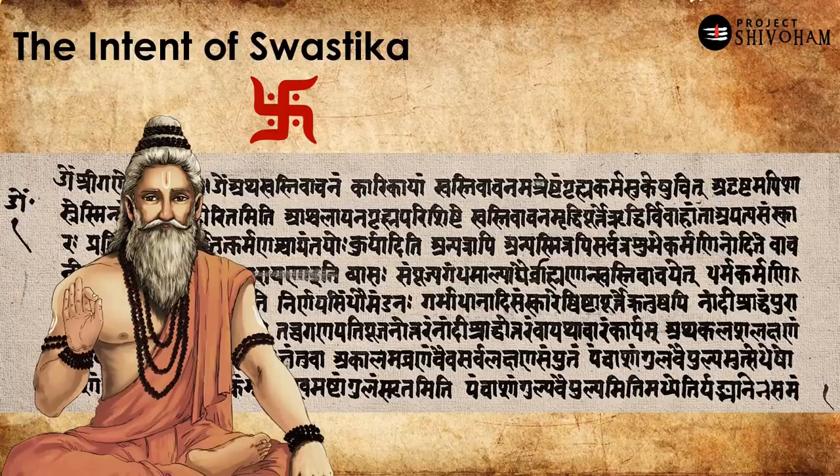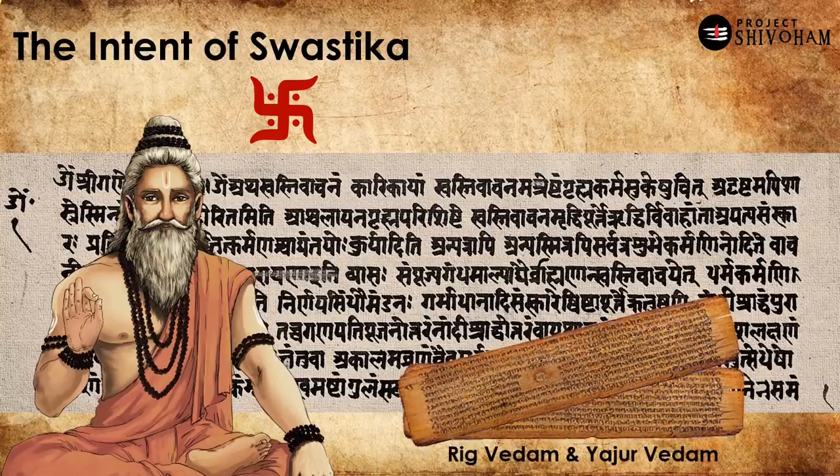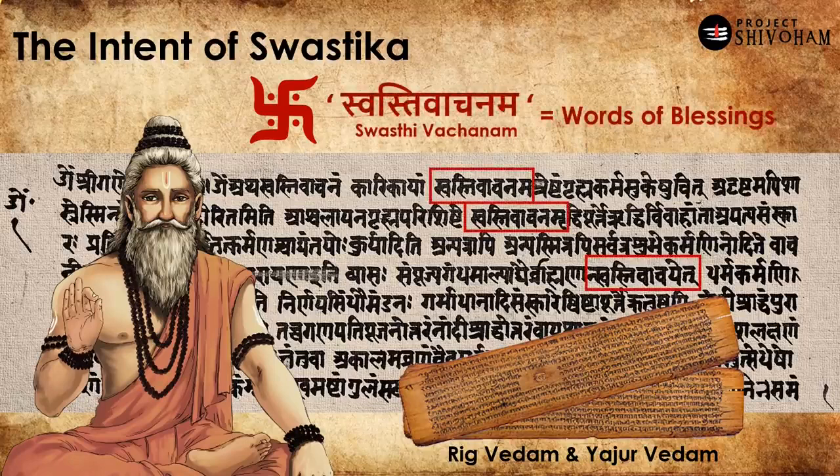So getting straight to the point, Rigvedam and Yajurvedam are the two ancient scriptures, especially the Rigveda, which is the oldest known ancient scripture in the whole world. In these two Vedas, there is something called Swastivachanam, and what you're seeing here is an ancient manuscript of Yajurvedam, which clearly reflects this word Swastivachanam. Swastivachanam means words of blessings or good words in that sense. Now clearly from the Vedas, the word Swastivachanam exists and it has a very noble purpose.